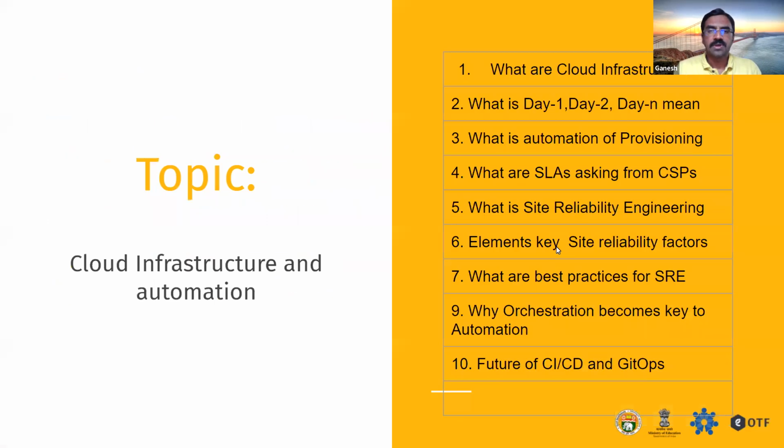And today's topic, as you heard, Prakash has already discussed more into the cloud technologies. Today we are talking about cloud infrastructure and automation. As part of this particular topic, we are going to discuss what cloud infrastructure is, what cloud infrastructure will include, how day 0, day 1, day 2 happens from the data center perspective when you set up an infrastructure, how you are going to make sure of the automation, and how you provision and configure. All these important aspects we are going to talk about. That is the first topic.